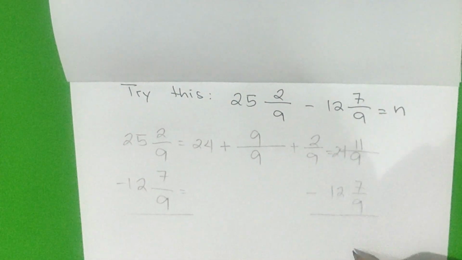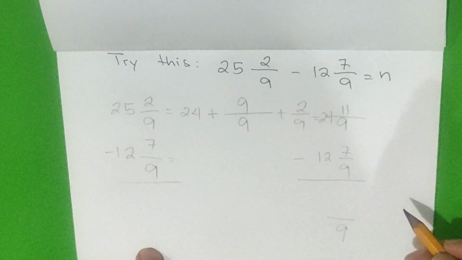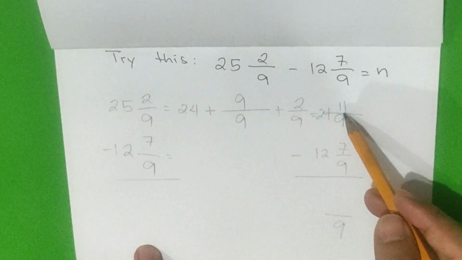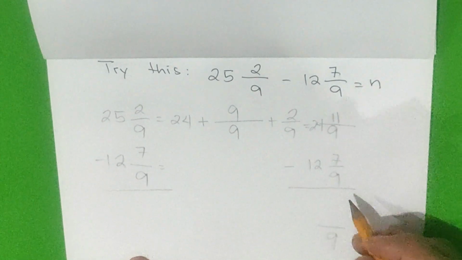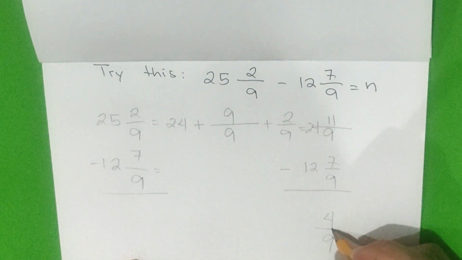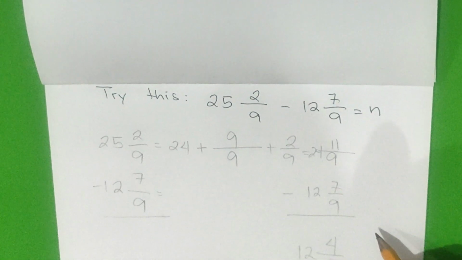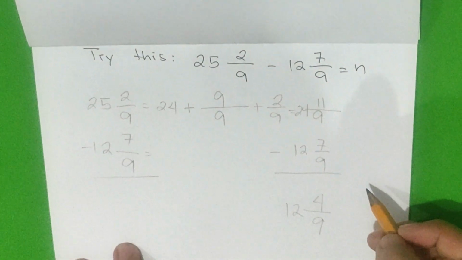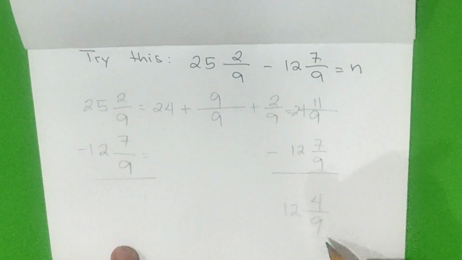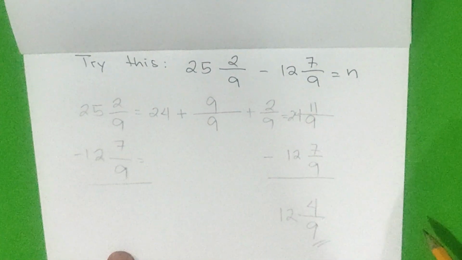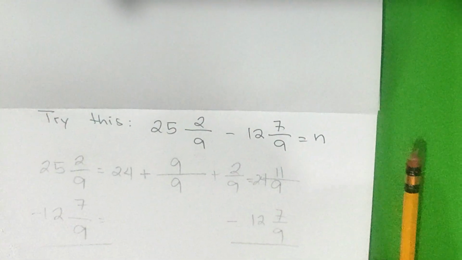The third step is to subtract the fractions and subtract the whole numbers. Since the fractions are similar, let's just copy 9. Then let's subtract the numerators 11 and 7. 11 minus 7 is equal to 4. And 24 minus 12 is equal to 12. The last step is to reduce the difference to lowest terms whenever possible. Since our difference is already at its lowest term, no need to do that. So our answer is 12 and 4/9.